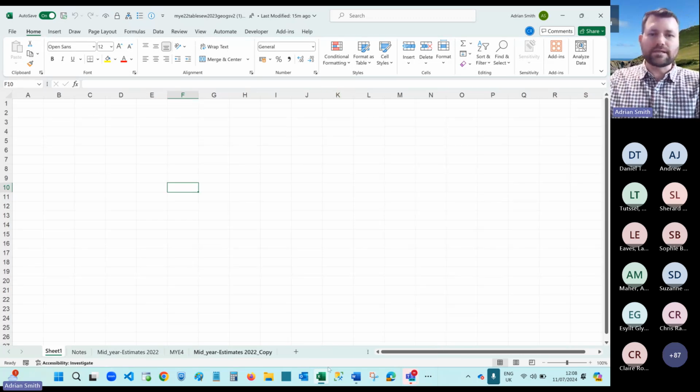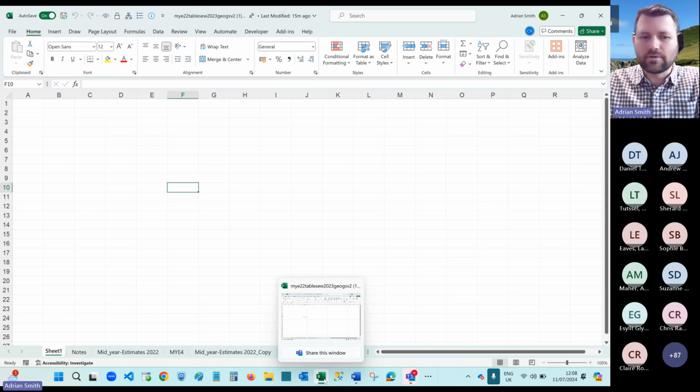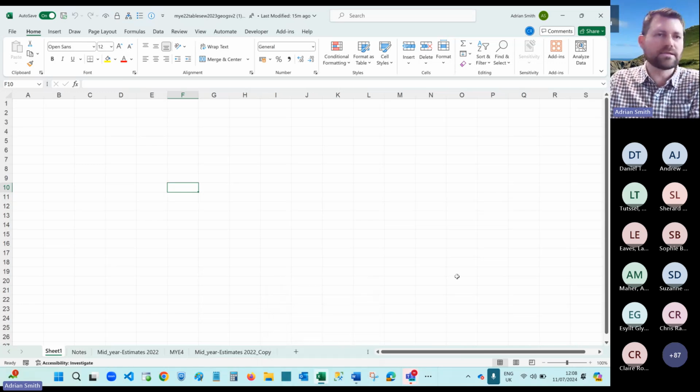First of all, this is what you'd get if you opened up a fresh Excel worksheet. It's the green button on your Microsoft packages. If you're using a PC, you should have this pre-installed. The first sheet will be an open sheet. We've got a few examples of the kind of data that we're going to work with today.